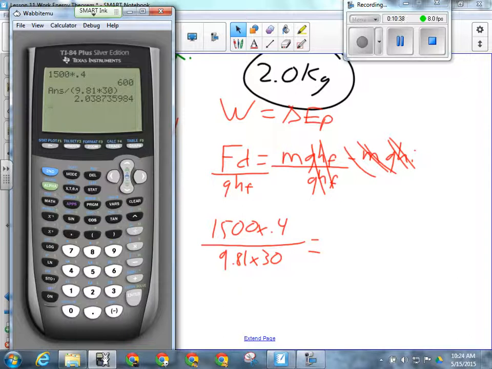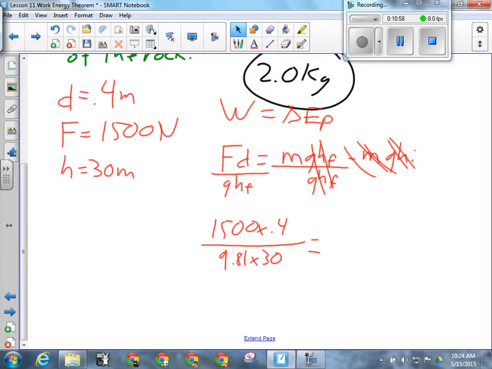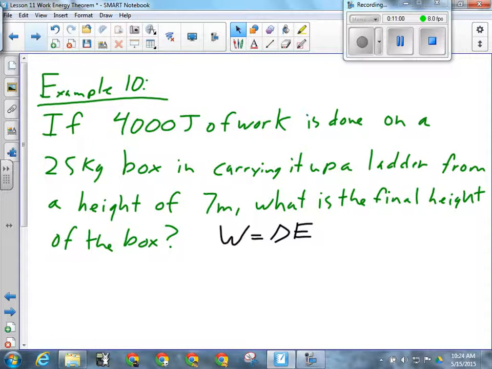Is that one making sense? That would be a lot like what I might ask on a unit exam. And again, it's not a difficult mathematical question. It's just a matter of can you interpret the context of the question to know what kind of energy is changing. That's the biggest stumbling block. All right, last one. Try this one here.